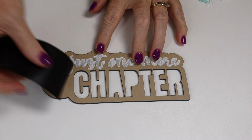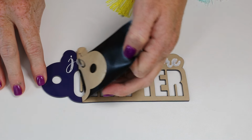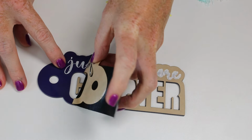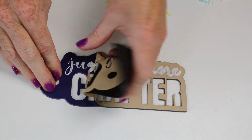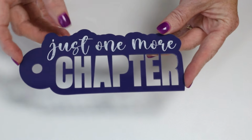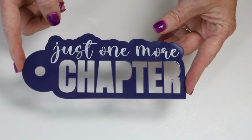Once the paint has dried on the acrylic bookmark, we can start to lift off that masking. And you can see that the paint really does make the engraving pop. It is optional to add the paint, however, I feel like it adds just a little something extra. And here's the completed acrylic bookmark, and you can see just how great that engraving looks. And I will add a tassel to the end similar to the other one.